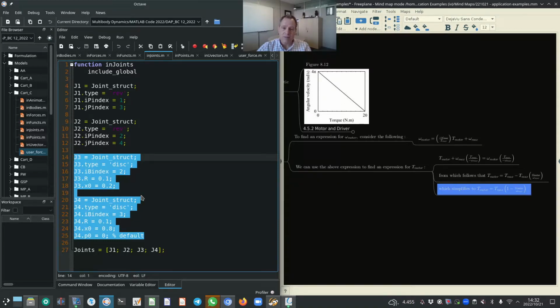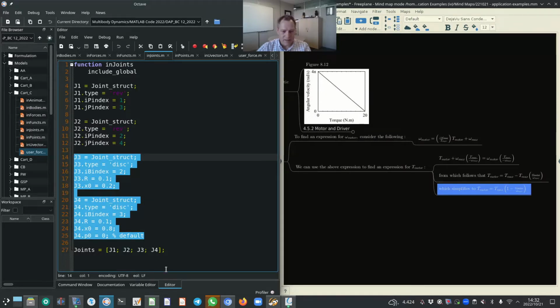But if you remember, for cart_A and cart_B we had a relative rotation joint, because that's how we defined the driver function on the rear wheel.